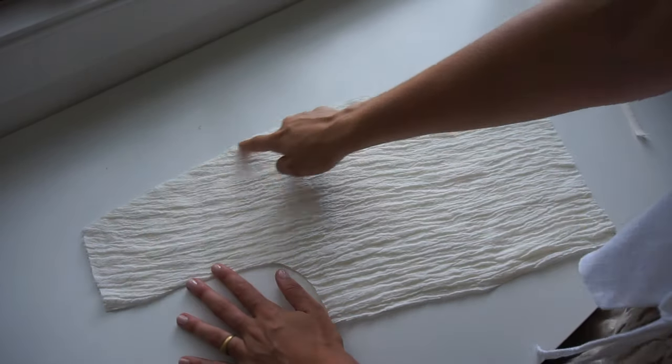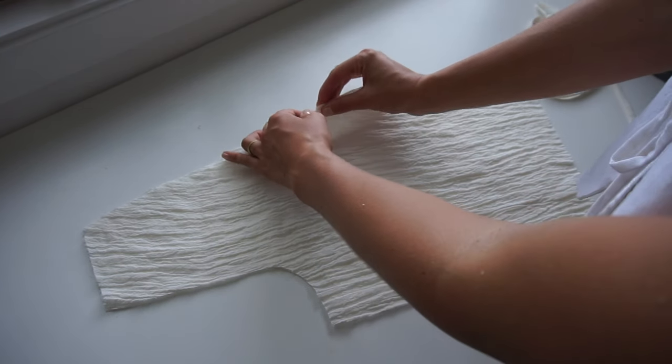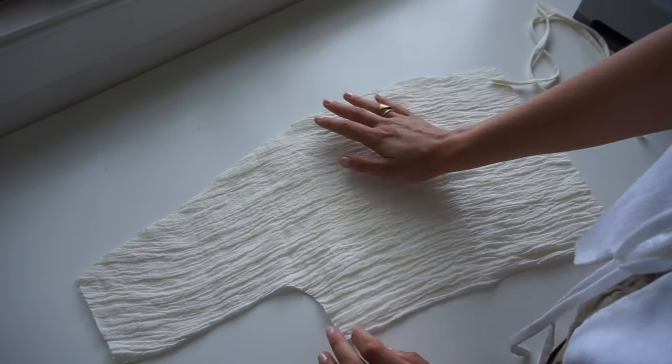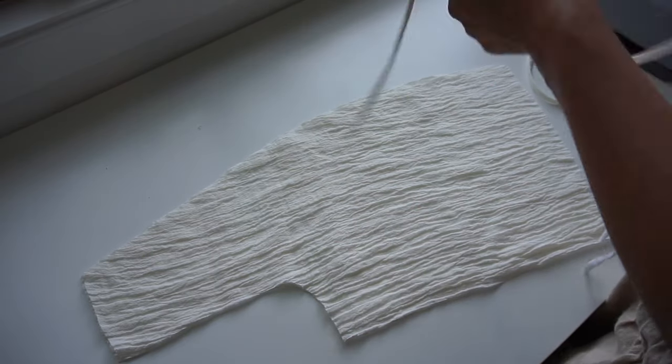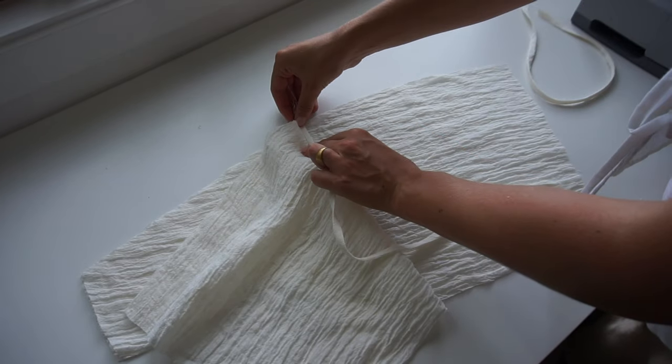So we want to sew from here till the end here, and on the sewing pattern there was a notch mark, which means you should have made a little cut here. If you didn't make the cut, just get your sewing pattern out again and mark the notch right now, because here where the notch is, we want to sew in one of the straps.